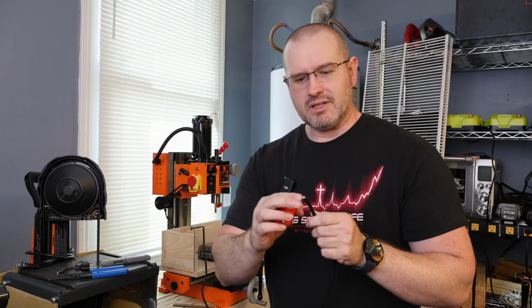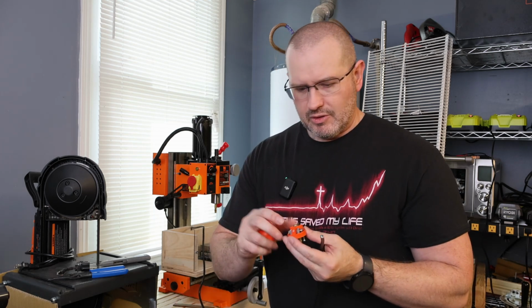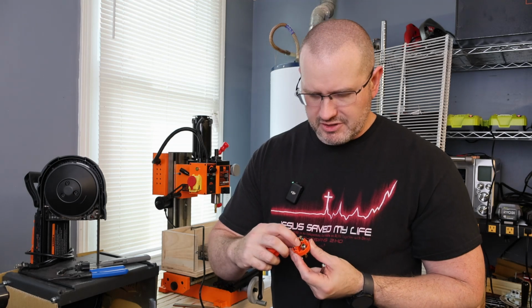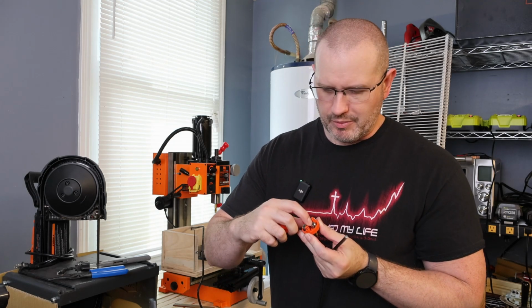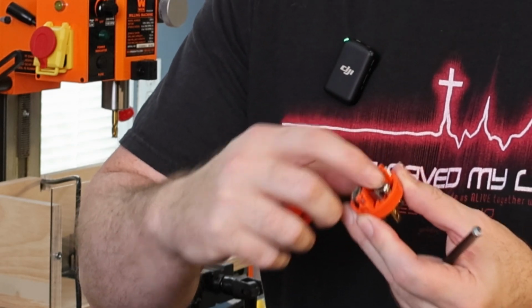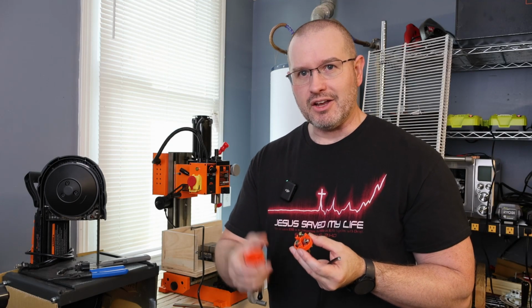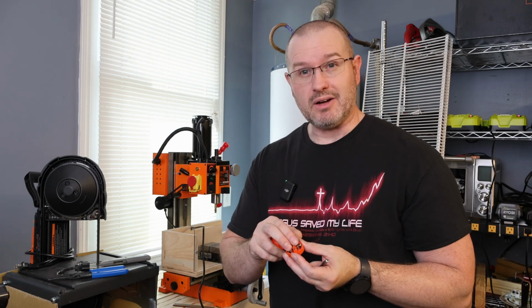But when we go to cut the insulation back so that we can plug it in, what we want to do is have just enough wire exposed so that when we put it inside of here and tighten down the lug, we don't have a bunch of excess hanging out. Excess wire hanging out could be bad because then it could short out.